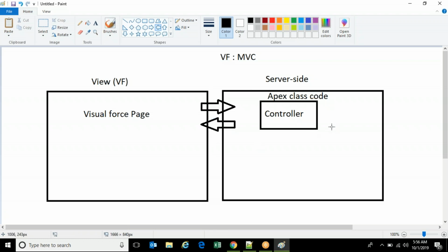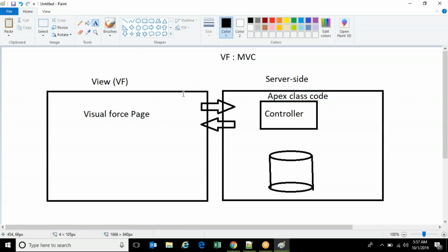Generally, to connect to our data model, we use our database. The Salesforce database is referred to as our model.